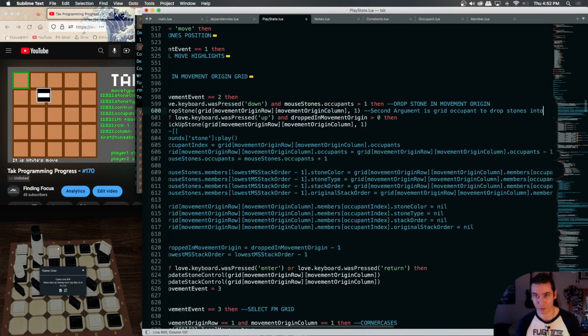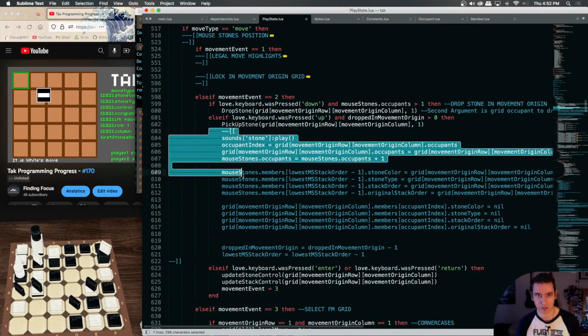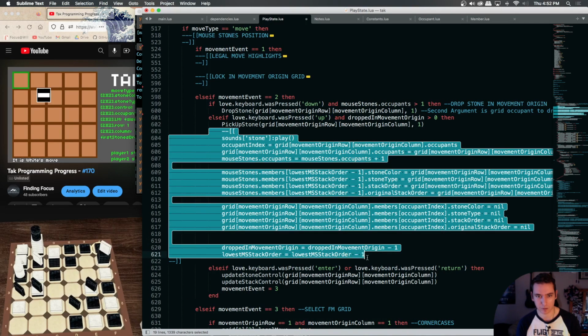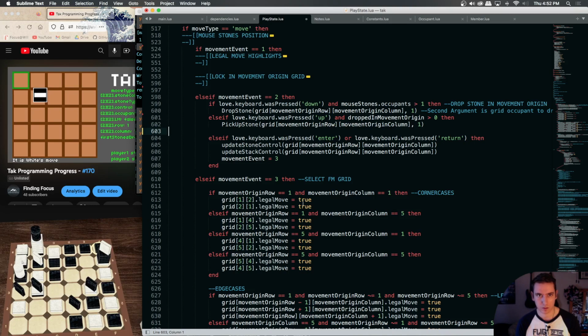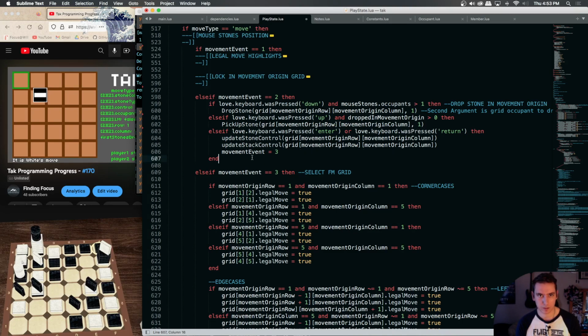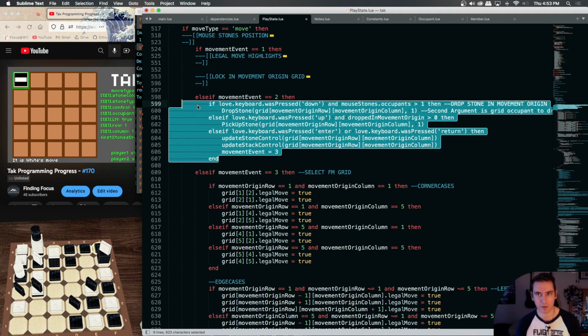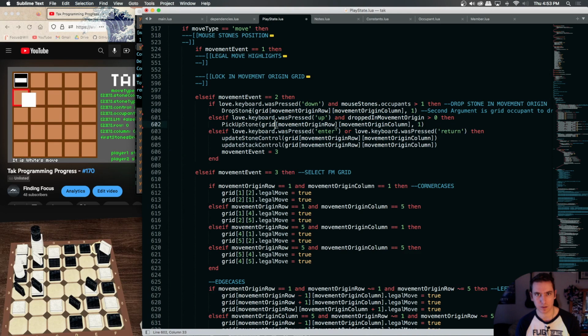We're just running that one function now, which is really nice. Same with our pickup. Nice. Look at that. This whole movement event is now condensed to this many lines. We just run the dropstone function, run the pickup stone function, update stack control if we're pressed. If enter is pressed. So that's cool.